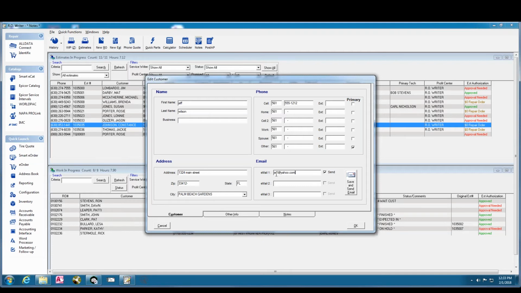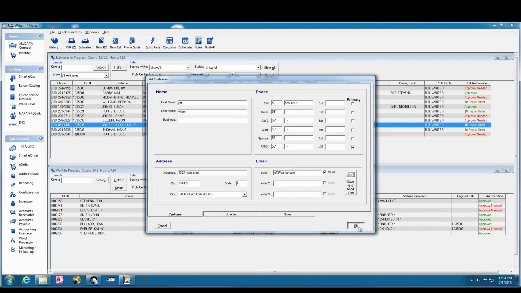Using the marketing module inside of our writer, it would not use an email address if that send box was unchecked. The button to the right that says save and send email is designed so that as I enter an email address, maybe I want to just send them a welcome or a thank you for giving us your email address message. I can do that directly through that icon there on the right-hand side.